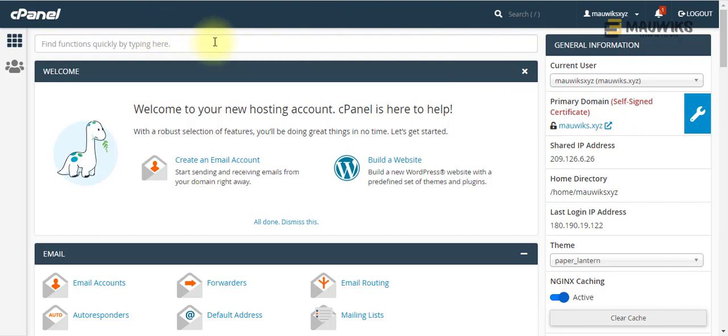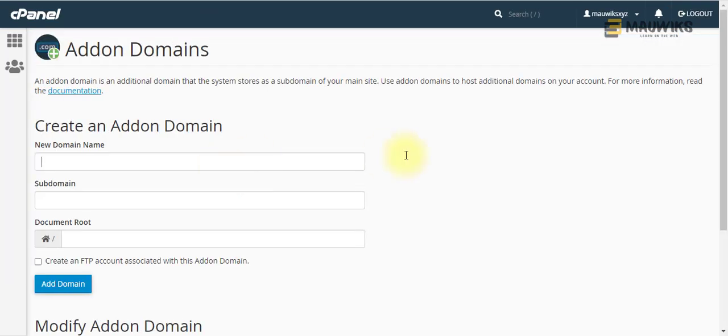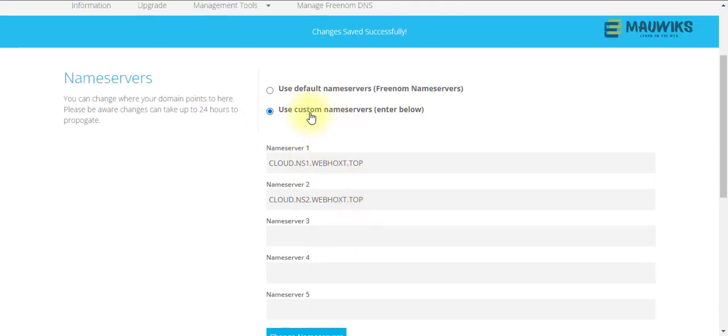So now guys, I have set up a new cPanel account. Let's go back and find the add-on domain here, and make sure guys, if you add a new domain or use the add-on domain, make sure that your new domain is already pointed to your server's name server or your hosting provider's name server, which is why we added the custom name server here.